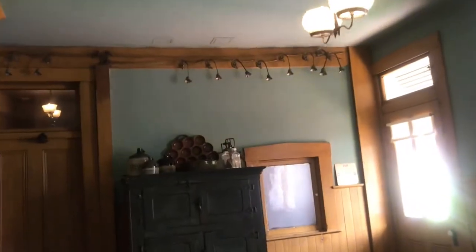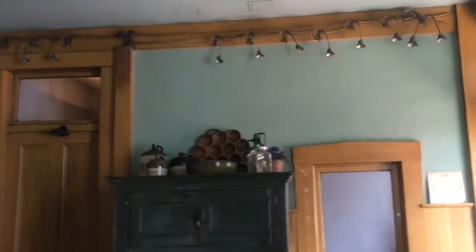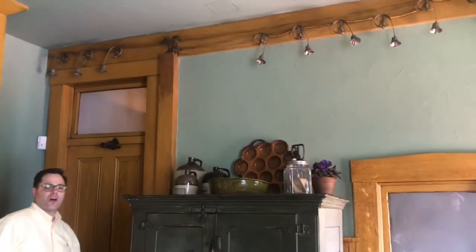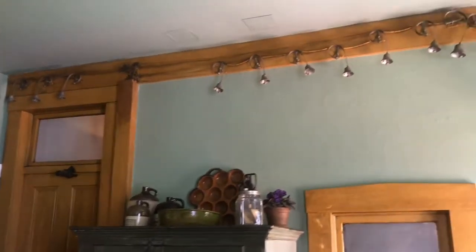My name's Andy Hahn, and I'm going to give you a little bit of behind the scenes history about the bells here in the kitchen. One of the most noticeable things here in the Campbell kitchen is this set of 11 mechanical call bells hung up along the ceiling. It's something that visitors always notice and are quite excited about.